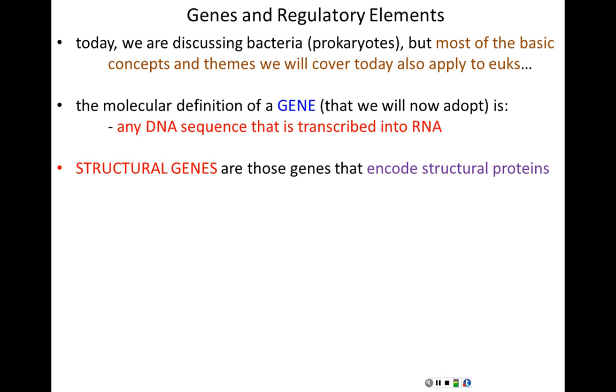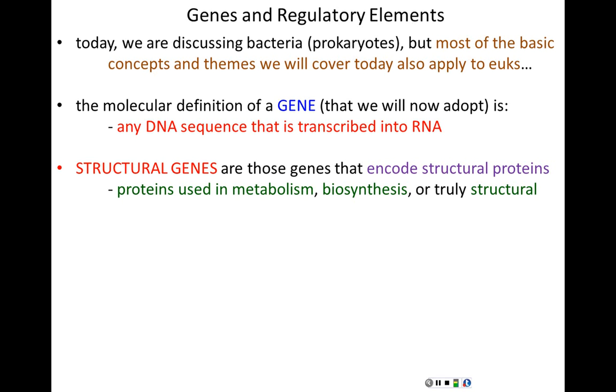We have structural genes, and structural genes are defined as those that encode structural proteins. Well, what are structural proteins? Almost every protein in the cell is a structural protein. Proteins that are needed for metabolism, such as breaking down sugars, are structural proteins. Proteins that are needed for biosynthesis, such as making amino acids from scratch, those are structural genes. The proteins that are truly structural, the proteins that make up the microtubule cables that we talked about in mitosis, that make up the rest of the cellular scaffolding, those are also structural. All of these are structural proteins encoded by structural genes.